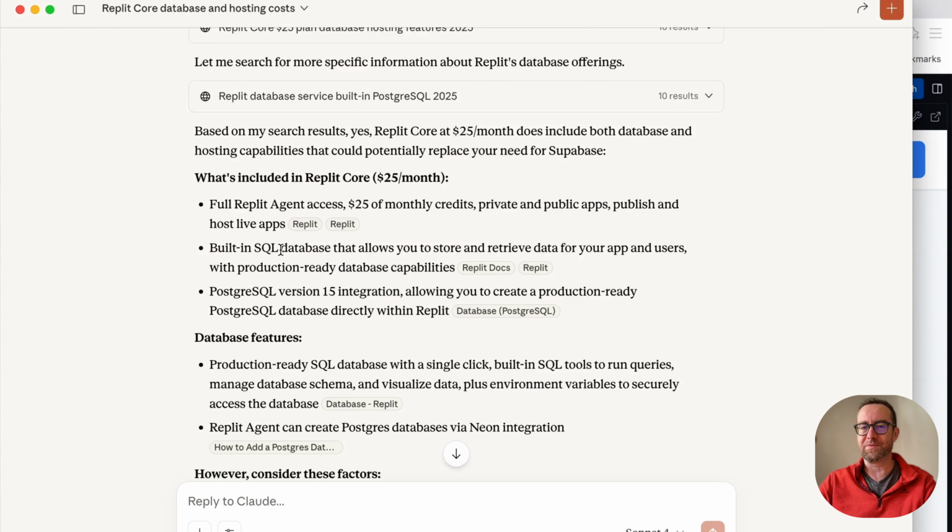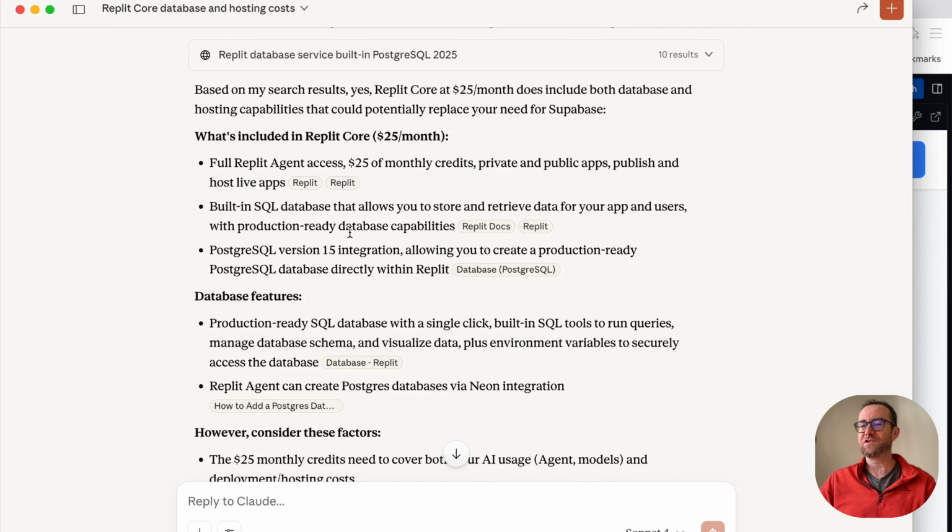What I like about this is for the $25 a month, and this is not for people that are vibe coding like 24 hours a day, but this is for people that are like me, have an idea, want to implement it. You can vibe code it, but it's already got the built-in SQL database. So what that means is less conflicts when Bolt or something is talking and they're like, the Supabase needs to be fixed or something like that. And it explains what you have to do, but it can't actually do it because it's a different service. This is all in-house. So it does that.